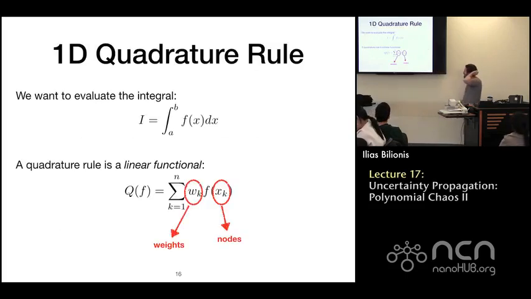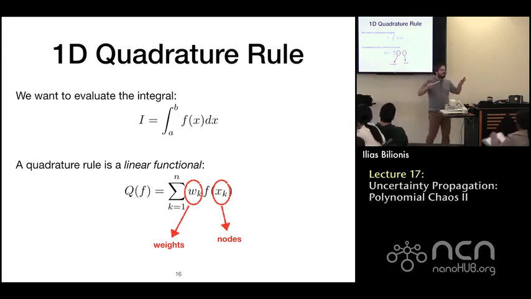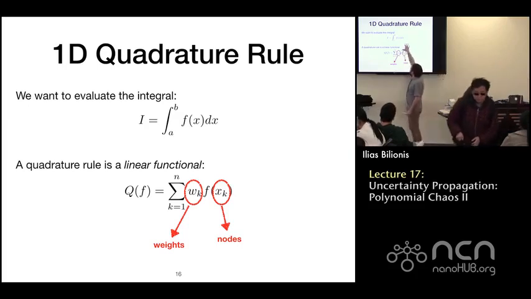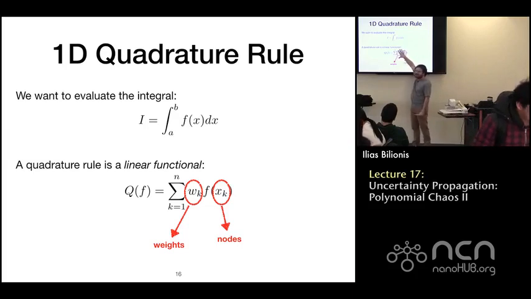And quadrature rules look like that. So let's introduce a quadrature rule for a simple integral, integrating f of x from a to b, and there is no density there, or the density is the uniform density, if you like. So it's just this. Now, a quadrature rule is basically an approximation of that integral of this form: some weights times the value of the function at some points, summed over all these points. That's pretty much it. This is called the functional of f. But anyway, it's really just that. Any quadrature rule can be described like that.